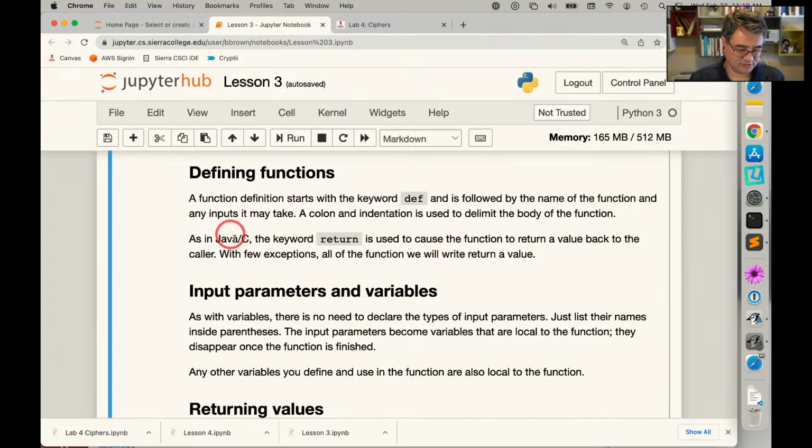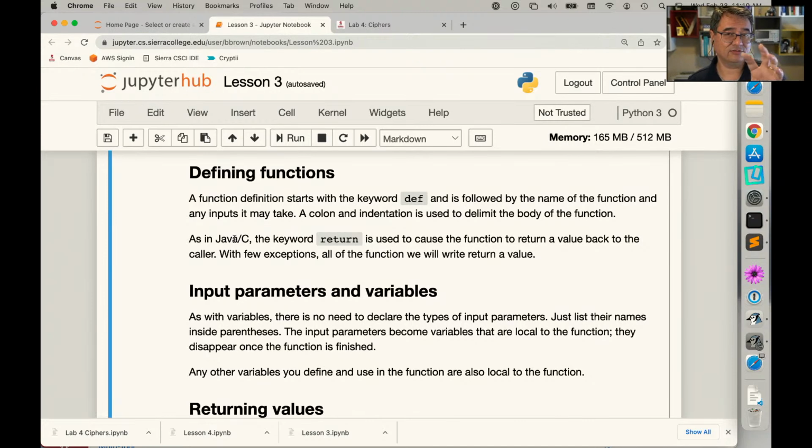Just like with Java or C, you use the keyword return to indicate what value is going to be returned from the function. And when it encounters the return keyword, it stops the function at that point. Typically, the return goes at the end of the function, but you might have one in the middle, let's say as the result of a condition, and that'll cause the function to stop at that point and return that computed value back to the caller.